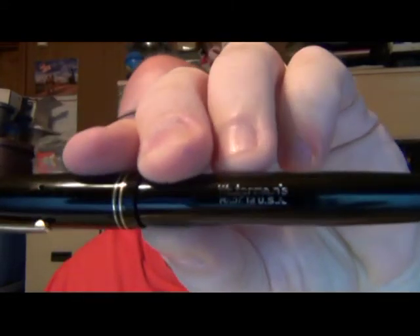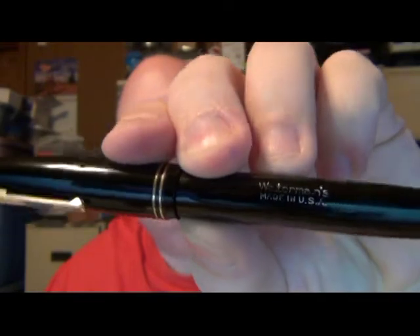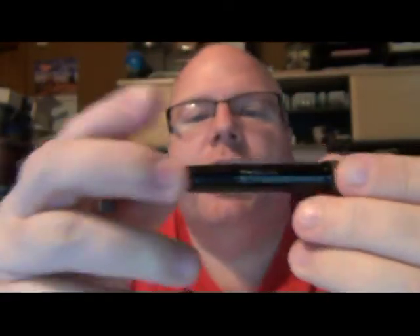I've actually tried getting a Commando previously, and this is a 1940 Waterman Commando. It's got the Waterman name on it right there — Made in USA. It is a lever filler. I bought this one being restored, and I know that my fingerprints and smudges are all over it now, but he did a fairly decent job. You can see a lot of shine and luster on that pen.